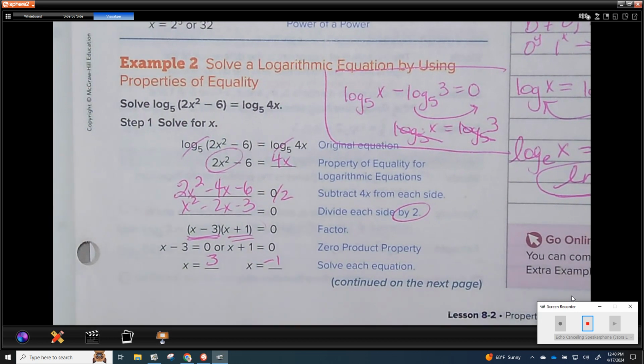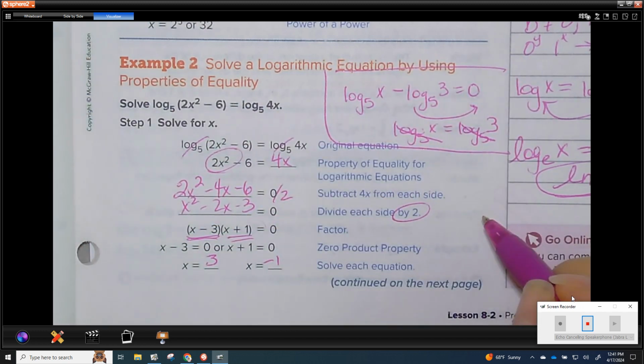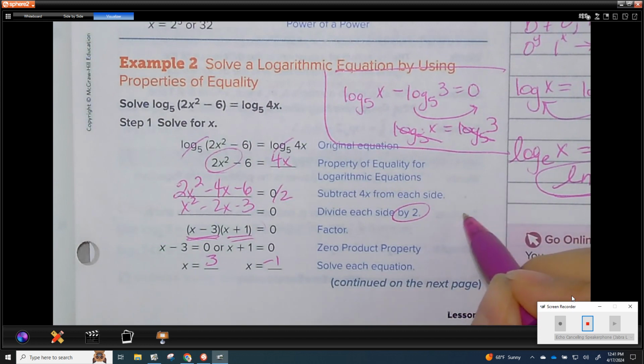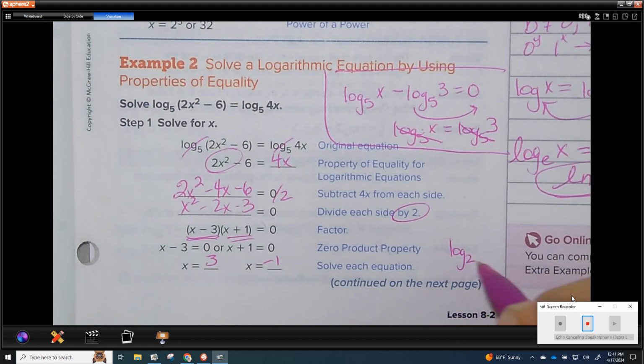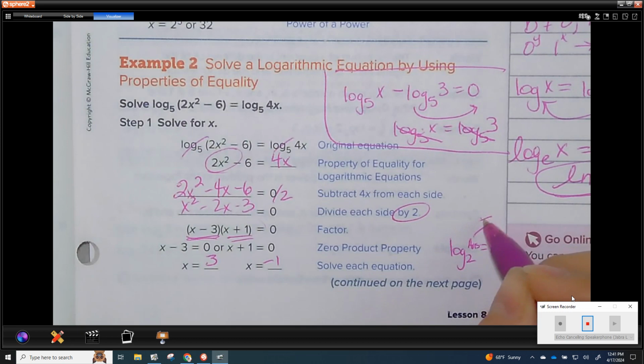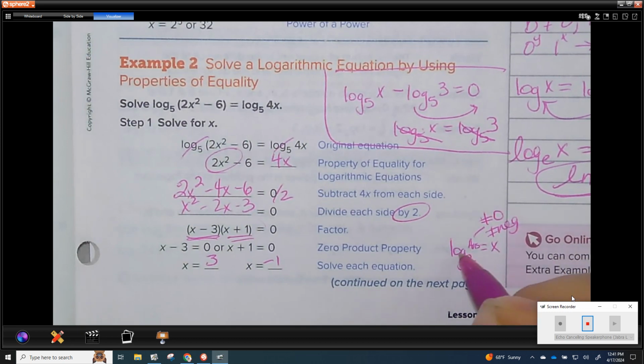Since it's log, which deals with exponents, you can't have a 0 or 1 base. You also will never have 0 as an answer. So if I have log base 2, if I multiply 2 no matter how many times, I'm never going to have 0. Your answer will never be 0 and it will never be negative. When I have a positive base, no matter how many times I multiply it, it may be a fraction, but it's never going to be 0 or negative.